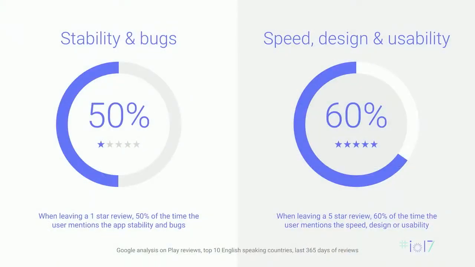A couple of numbers that you may have seen, we have shown them earlier today, but here are some data points that suggest why creating a high-quality app matters. Summarizing, if you create an app that doesn't really perform that well, users are going to notice, and they're going to mention it in their reviews. Other users are going to see it, and this is going to spread around. When we look at reviews that have been written in the Play Store, 50% of the time people left a 1-star, they were mentioning stability and bugs in the app. 60% of the time they were leaving you 5 stars, it was because you focused on speed, usability, design, and all these great things.